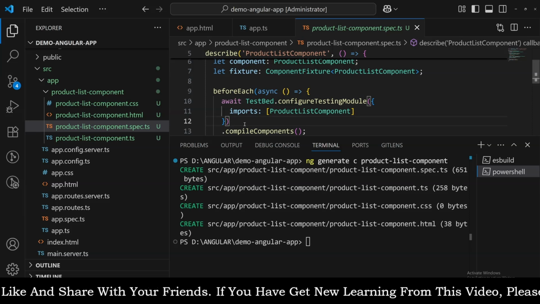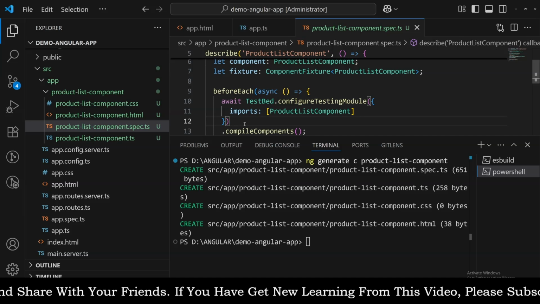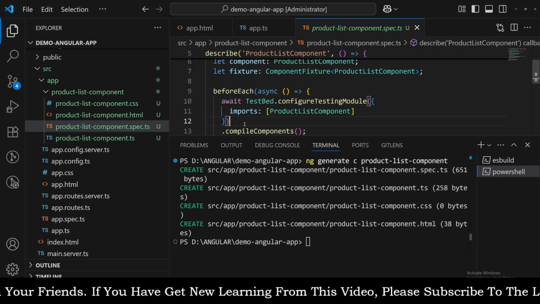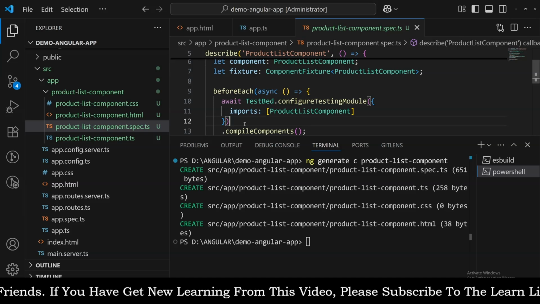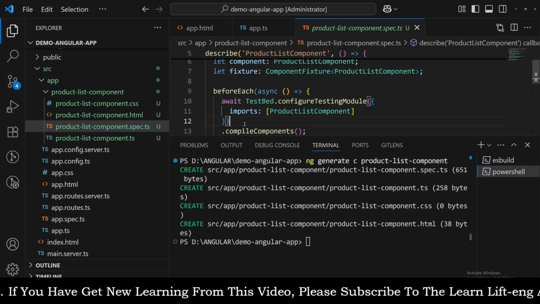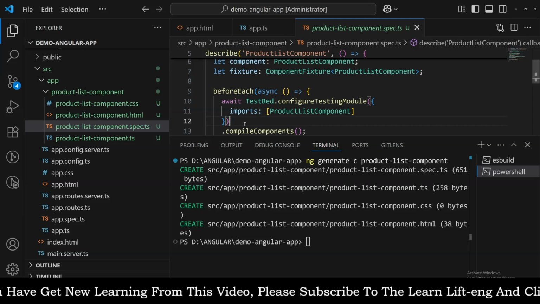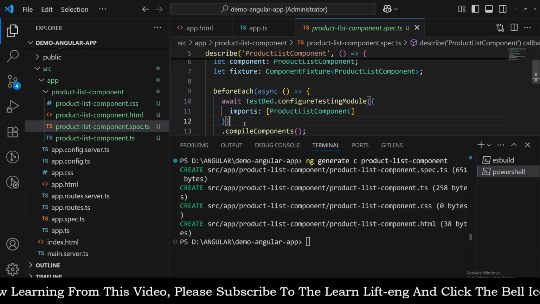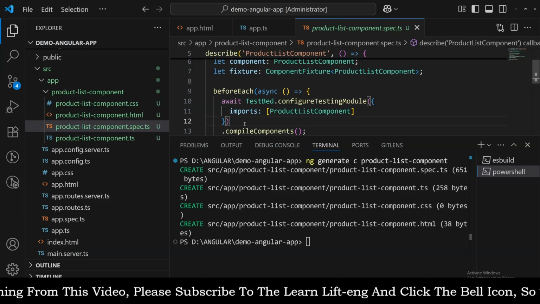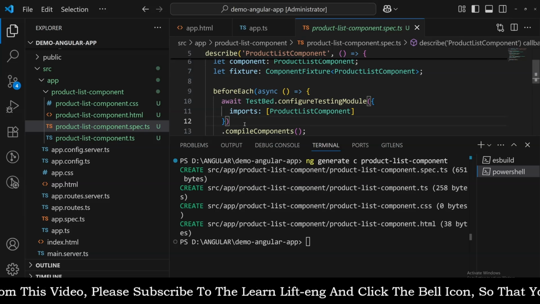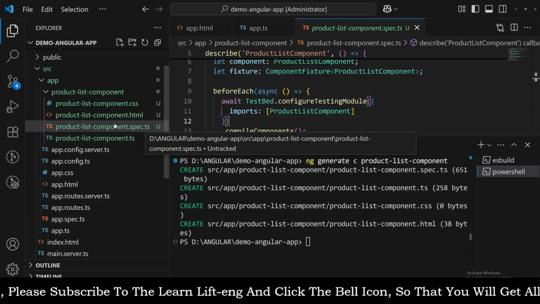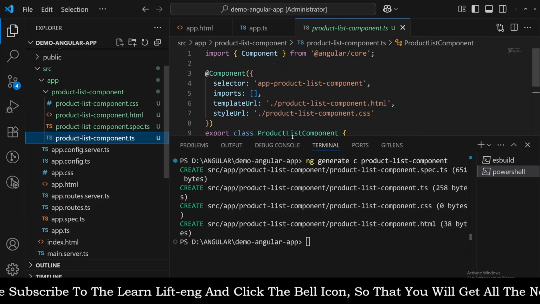There are different kinds of testing frameworks available for us to use, and we'll try to cover all of them, creating different playlists for each of them, so that you can understand testing as well, and you can start coding using a test driven approach. For now we can ignore this file.